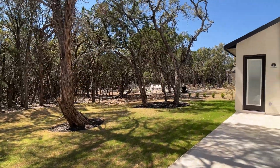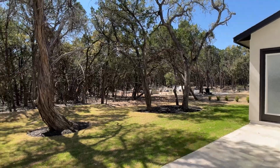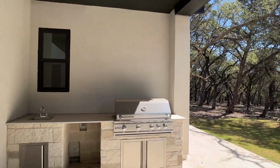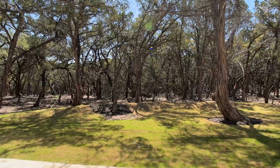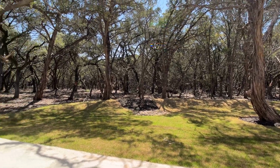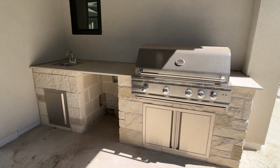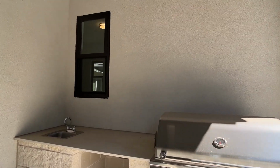So you have so many great things to do around here, but you can also do something like that. Now, that's the neighbors next door, so I don't want to look at it too long, but that's a really good idea of what you can do in your backyard here, because even though the grass ends, I don't know how many feet that is from this slab. I guess it varies because it's on a curve, but this lot goes even deeper beyond that grass. So if you want to do something like that back there, you have some options depending on if you can take down trees or whatever you have to get passed by the municipality.